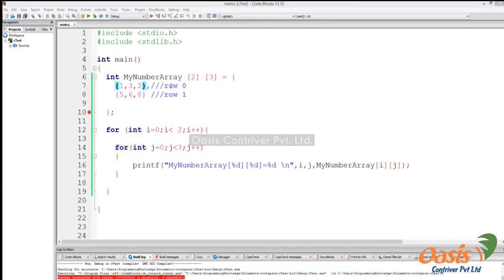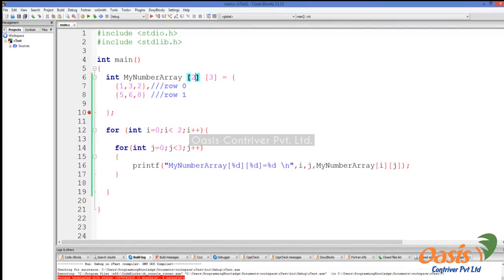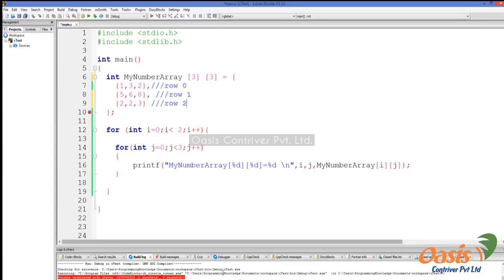In a similar way, if you want to declare some other two-dimensional array with some other dimension, you can do it like this. For example, if the array must contain 3 rows, you can just do it like this. So row 0 and row 1 we have, and we will just write the third row, or by index it's row 2, right? And this is row 2 now. So you can do it like this. I hope you understood the basic concept of multi-dimensional arrays in C programming.